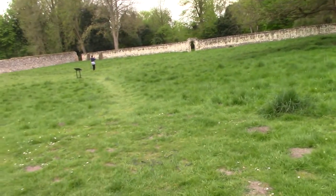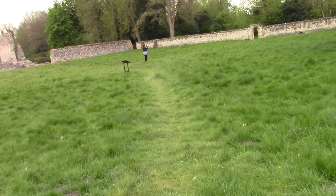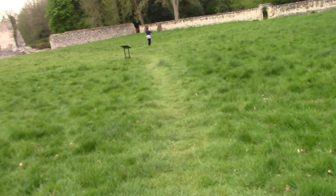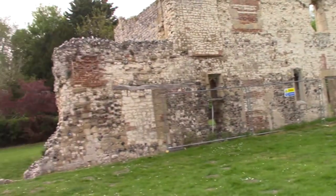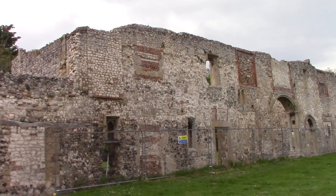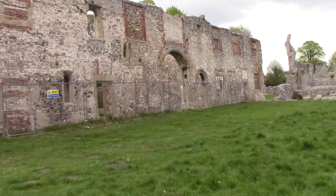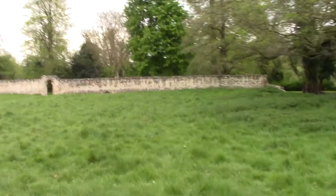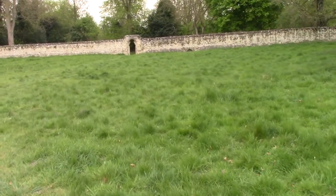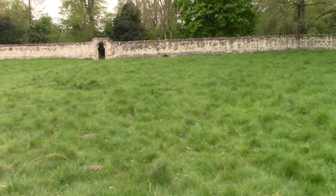We come around here into what was, I believe, the gardens, where the monks would obviously grow their own food. And also, yeah, we do have the fencing up, because certain parts of it are a little bit on the wobbly side, and people don't want to get sued because large blocks of masonry fell on someone's head. Never goes down well when that sort of thing happens. Now, yes, I know the camera is a bit shaky here because we are walking across rough ground. It's filled with molehills.